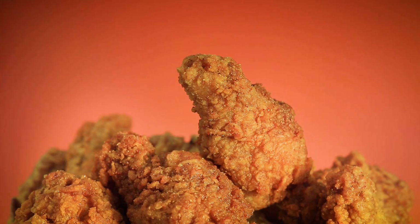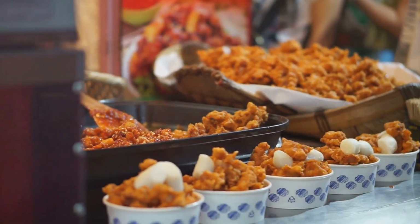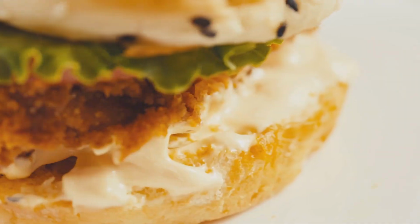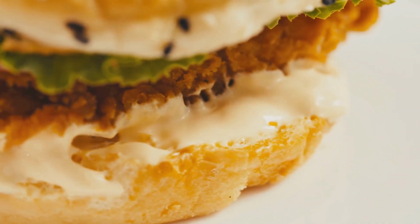There's just something about biting into a piece of crispy golden fried chicken. The satisfying crunch, the juicy, tender meat inside, and the flavorful spices that dance on your tongue. It's a symphony of flavors and textures that's hard to beat.